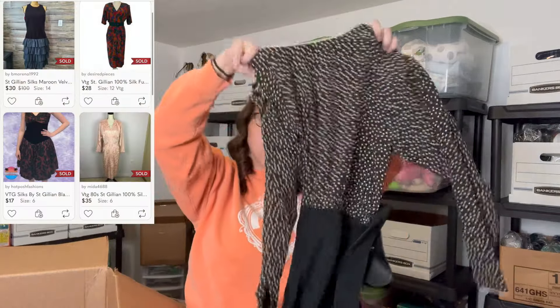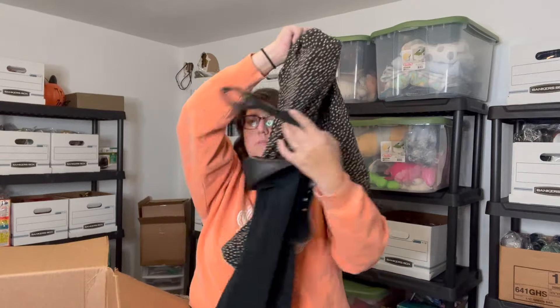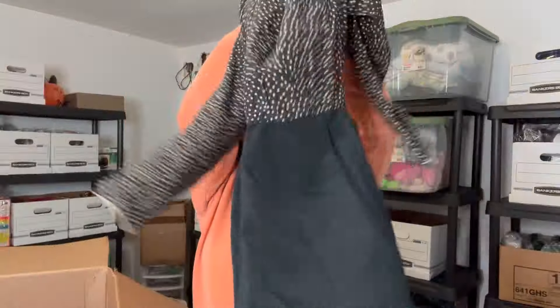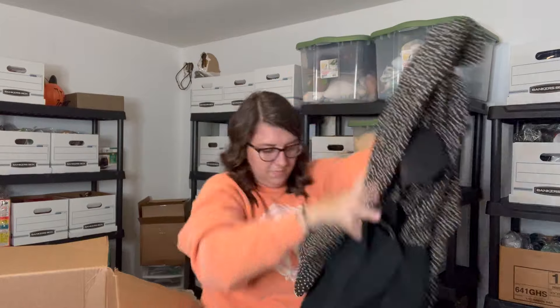This is Saint Gillian, size six, 100% silk, made in Korea — dry clean only. It's interesting. It has a belt around it. It's got black and tan on the top with polka dots, and then the bottom is a skirt style with a fitted belt around the waist. Since it's 100% silk we'll definitely look into that. I don't see anything wrong with it off the top of my head. Oh, just kidding — looks like a small hole possibly, or some loose threads in the underarm. I don't think it's a complete hole.